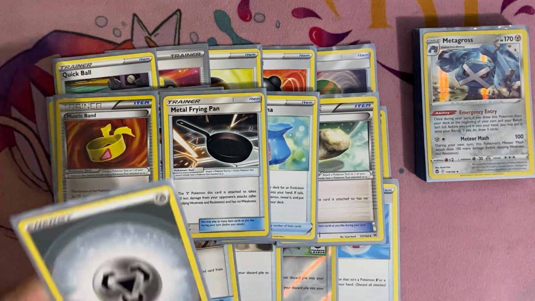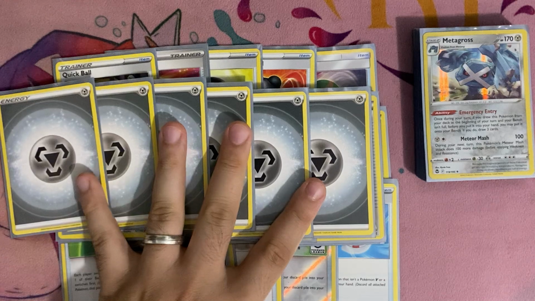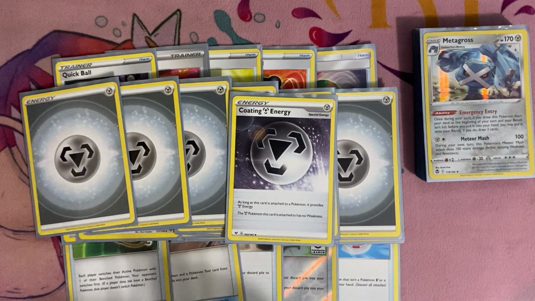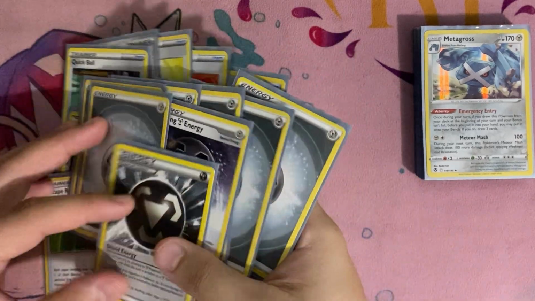And that's it. So then we have 1, 2, 3, 4, 5, 6 basic Metal Energies, and then we also play the Coating Metal Energy and the Shield Energy. Very, very good special energies that you can get with Guzma and Hala. So that is the deck.